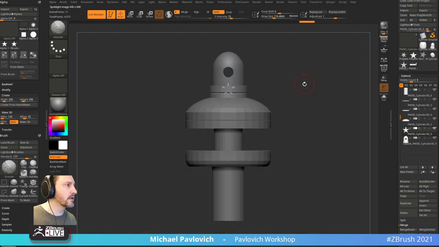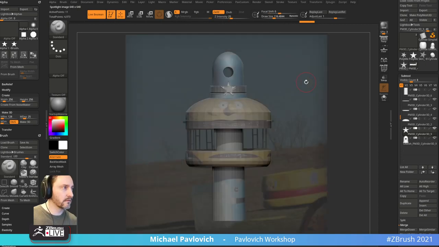Oh, whoops. Let me see. Oh, no, that is front. Okay, we're good. There we go. So now we got that. And now let's make some of this other stuff here. I'm not going to do the face just yet because that's going to be super destructive. But while we're looking at this, it looks like this is missing a bunch of bars too.